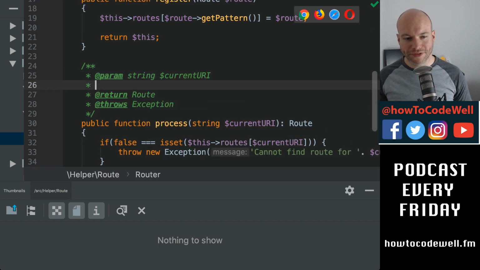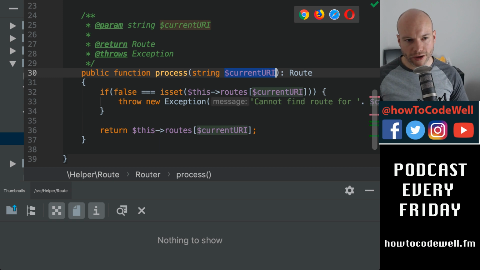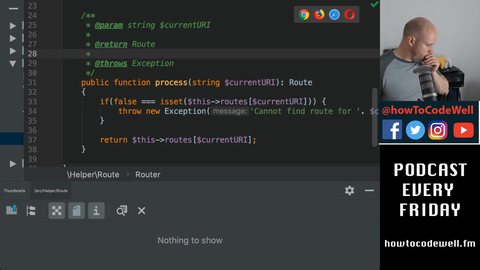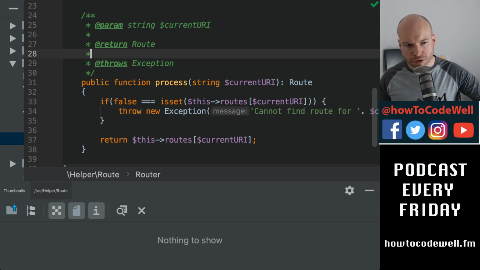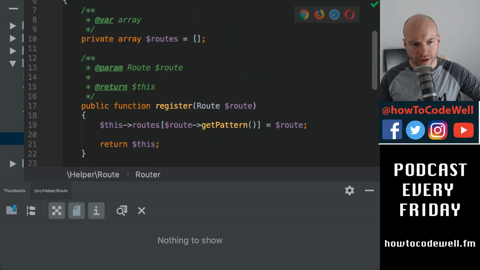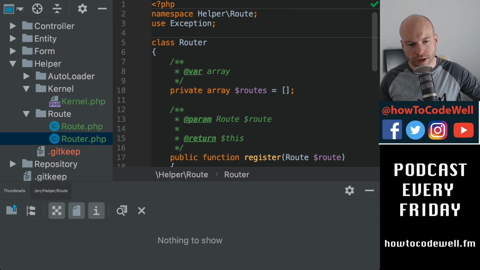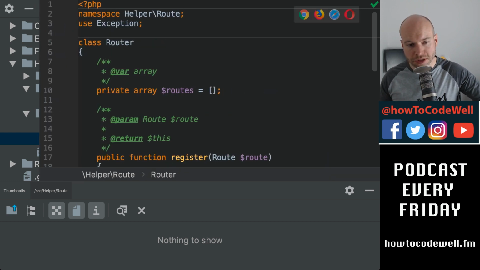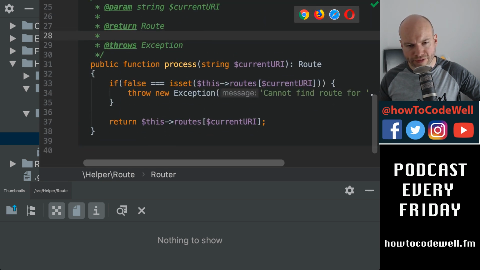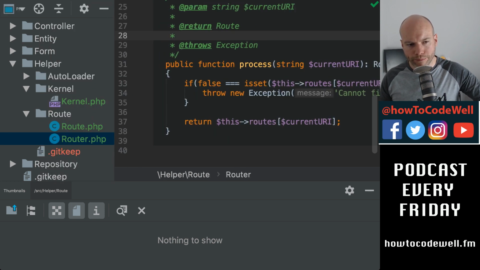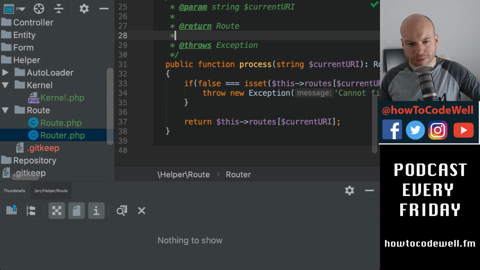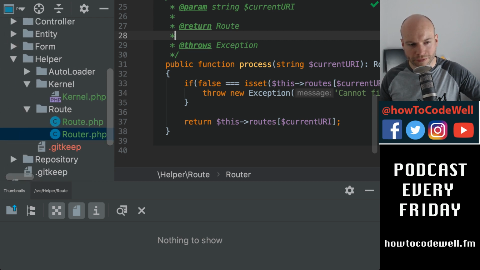So essentially what we've done is we've pulled out the root that is matching by the current URI. But by doing this, you're handing over the responsibility of processing the root to the router. It's not the responsibility of the root itself. The root itself is just a generic class that holds the information about the root, not how the root is to be processed. So when we come to things like parameters with IDs and so forth, I'm going to have to find a way of passing that through. But I want to do it as simply as possible, because this isn't supposed to be a replacement for the Symfony routing component.